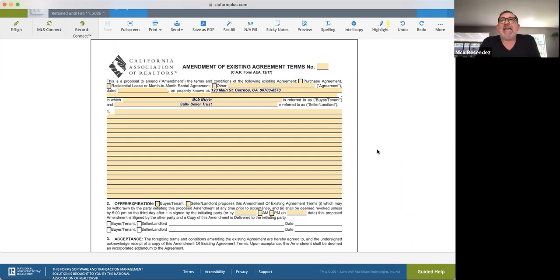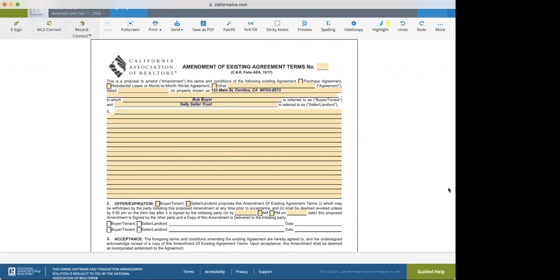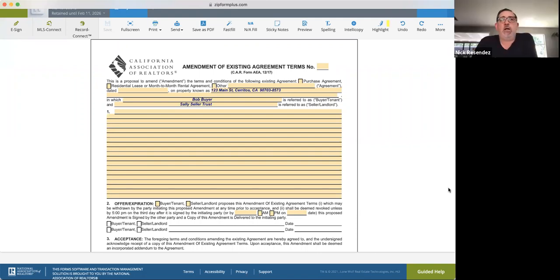An addendum is adding in addition to, and an amendment is changing or altering, right? So if you're drafting a purchase agreement and you need to add some additional verbiage or some other things that you're negotiating, you would use an addendum because you're just starting a contract and you're adding something to a contract that you're writing up for the first time. Now, if you're in the middle of escrow and you need to make a change, that's when you would use an amendment, right? So let's say you're in the middle of a deal and you're changing your purchase price from $1 million to $975. Well, in that case, you would use an amendment, not an addendum.